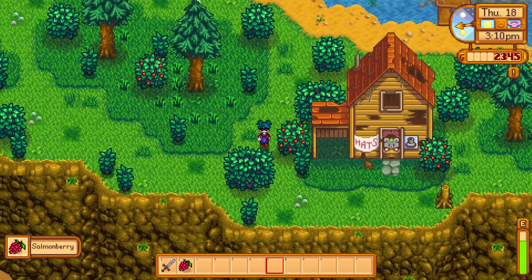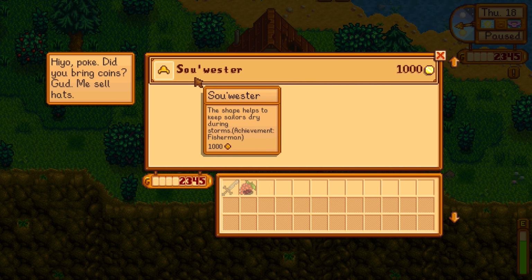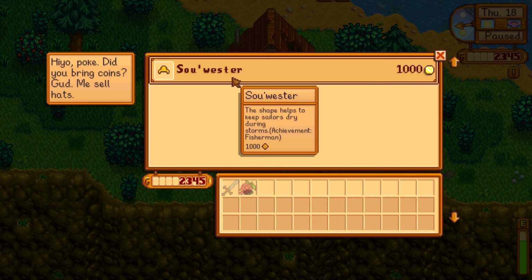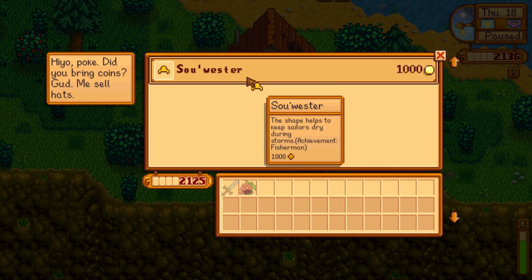Hats! Oh! Look! A sou'wester. The shape helps to keep sailors dry during storms. Achievement fisherman. Oh! Did we want to spend 1,000 gold on a hat? Oh, so it says, Hiya, Poke. Did you bring coins? Good, me sell hats. Let's buy one.